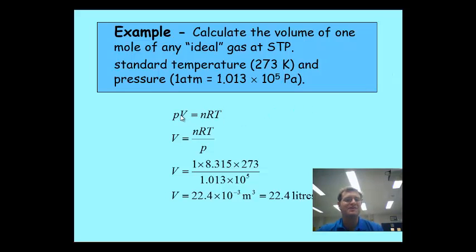So pressure times volume equals the number of moles times R times T. As it happens here, we've got 1 mole of gas, and my constant R is 8.315, and that's multiplied by the temperature, 273, divided by the pressure, and that gives me a volume of 22.4 litres. And you may remember one of the definitions for Avogadro's number was the number of particles found in 22.4 litres of any gas. So these two things are consistent, which is important for us all.